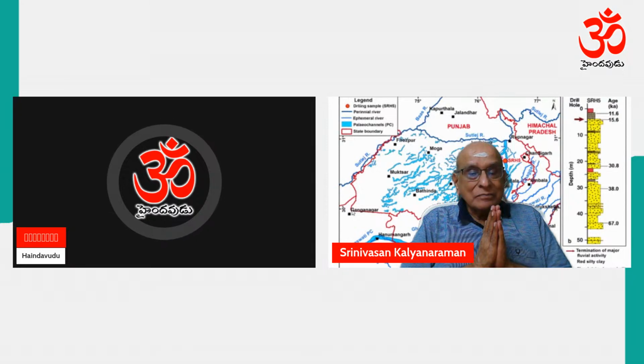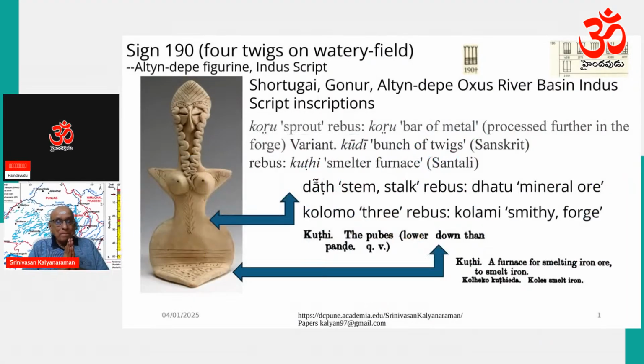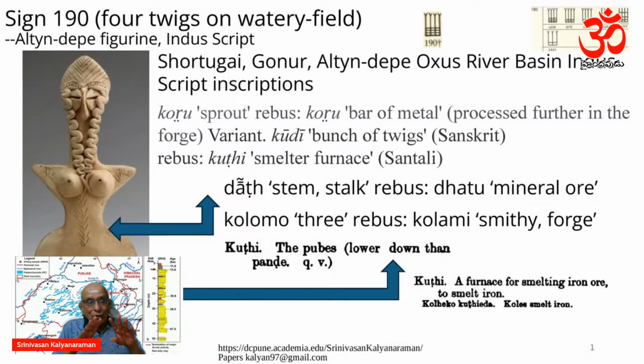Today we will start with sign 190. Sign 190 is for sprouts from a watery field. This is signified as one sprout on the chest of this beautiful figurine with plaited hair and a remarkable hat. And she also has got a foundation which seems to signify something very extraordinary, which is signified in Santali language as kuti, the pubes.